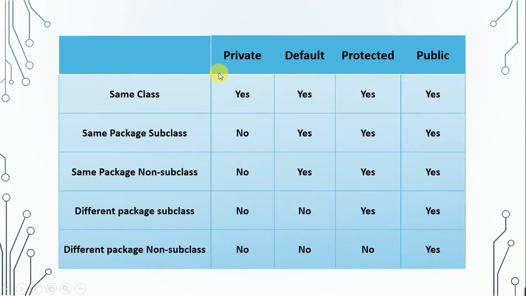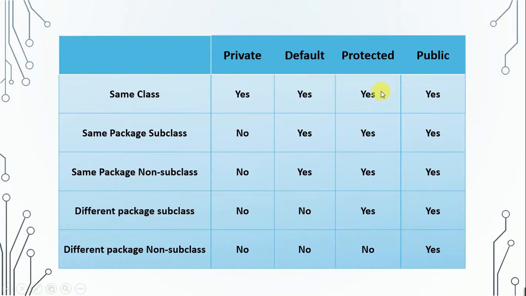Now come to the default. If you do not specify any access modifier, it will be considered a default. So default can be accessed in the same class, in a subclass of the same package, and in a non-subclass, but the package must be the same. Default cannot be accessed in different packages.